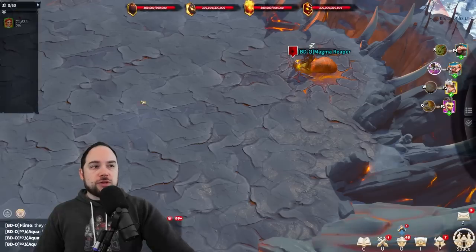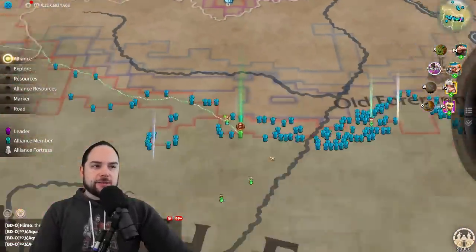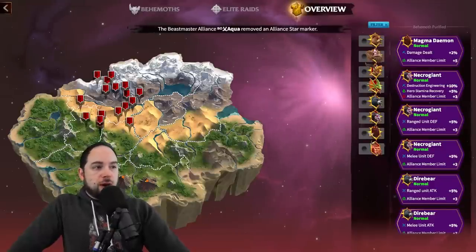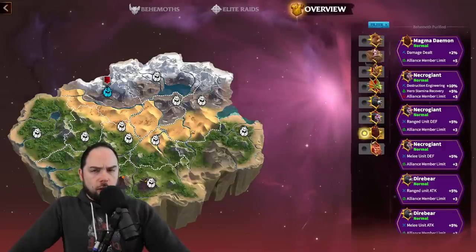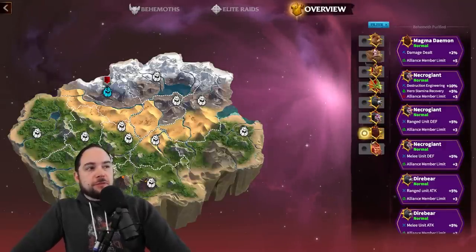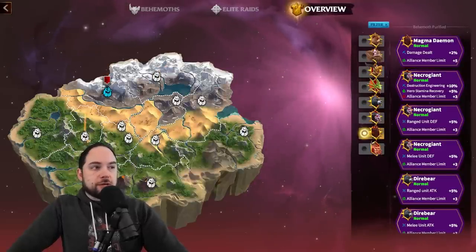But if I show you, these Magma Demon lairs are actually in all of the different zones. In fact, this one we took is in zone one. If I actually go to the Behemoth overview, I can show you that there are Magma Demon lairs all over the place. Every zone has at least one Magma Demon lair. So you may be near one of them, and the buffs that they offer are strong. The one that we took is +2% damage dealt and a 5-member limit boost.